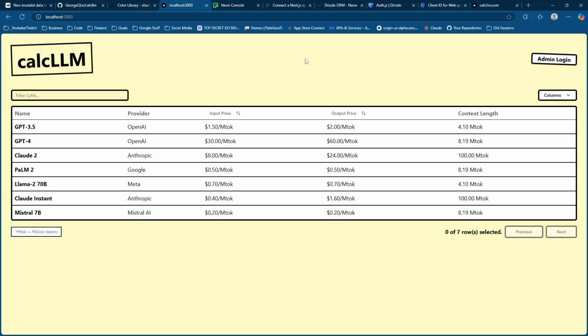So yeah, as you can see, a lot of these open web pages are me preparing for us to build out the backend so that we can have a little bit of an admin dashboard and go through and create all of the additional rows as needed. If there's another model that needs to be added, great, we're going to be adding it to the project, for example, Google's Gemini. And hey, if PaLM 2 is being deprecated, then maybe gray it out so it's not included, or a separate deprecated table, like we can move it from one table to another.